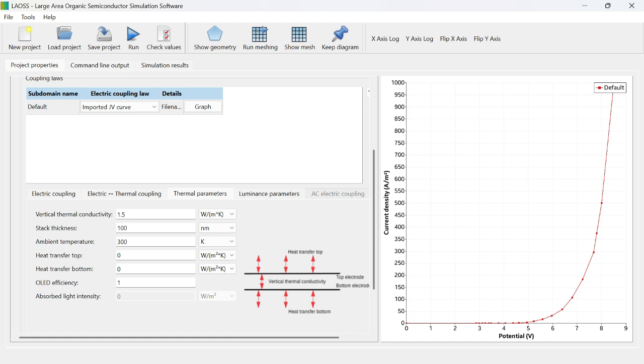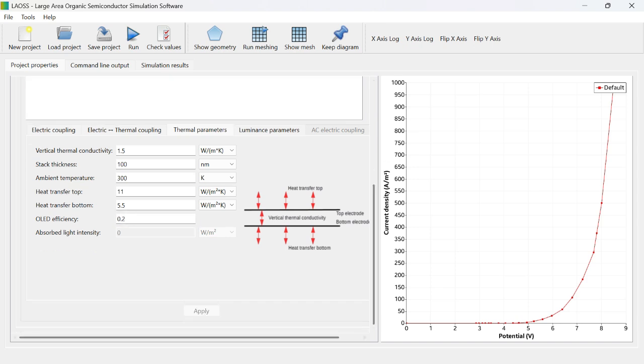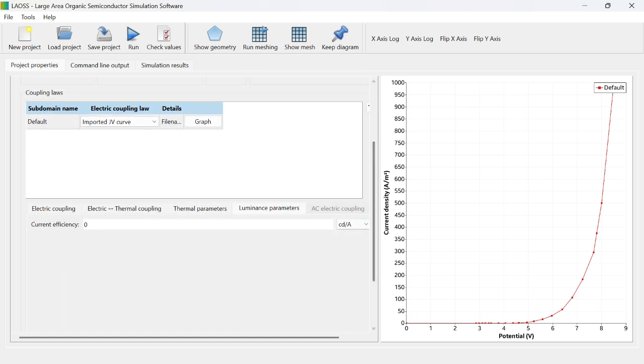Heat transfer top you can set to 11, heat transfer bottom 5.5. What is the OLED efficiency? You have chosen 0.2, and then at the bottom you need to click Apply, so the values are selected in the thermal parameters. Luminance parameter current efficiency is the 0 that we have selected.